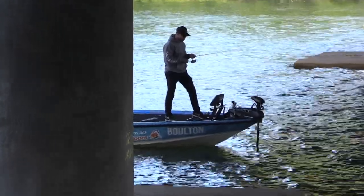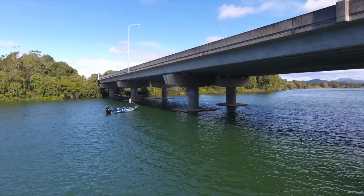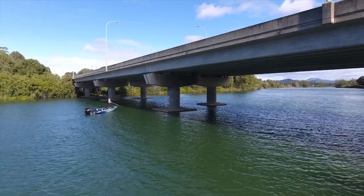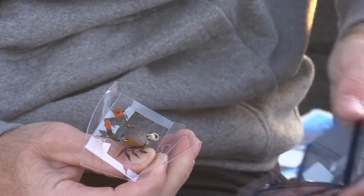The areas I like to fish the crab are around bridge poles, rock walls, or steep ledges. When using these baits you can pretty much use them all year round - it really doesn't matter what season. Summertime they're actively feeding and warm, and they'll chase them down and hunt them. In wintertime the fish can be sitting on the bottom spawning, and this is a great presentation to catch them.